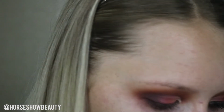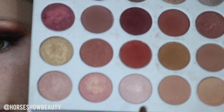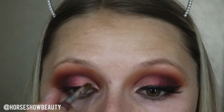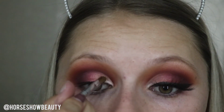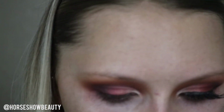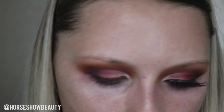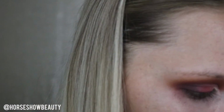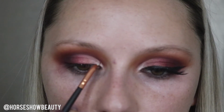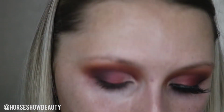And then I'm gonna take this light gold color in the palette, right here. And I'm gonna put this on the furthest inner part. So then what I do to make it a little bit sharper, I'm gonna take the Zoeva 315 brush. It's a little tiny pointed brush. Taking just a tiny bit of that dark brown, I just go right over the cut crease. And that'll kind of clean up any little mistakes or unevenness you have.